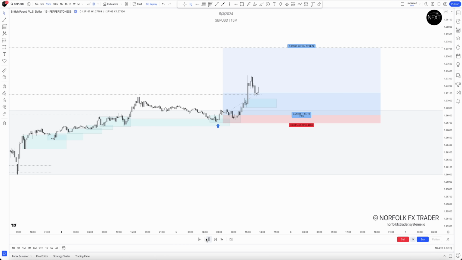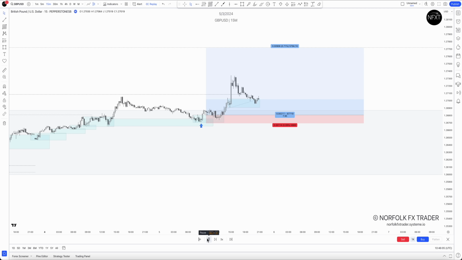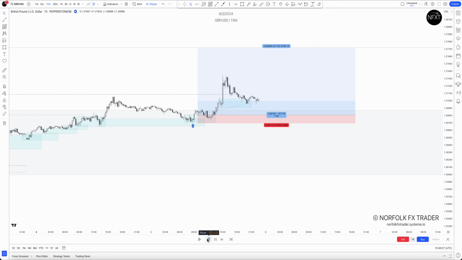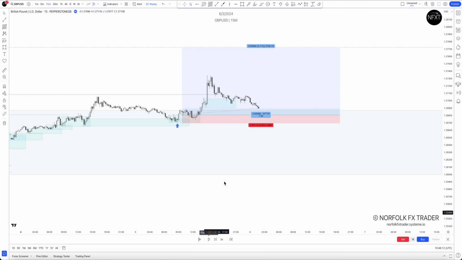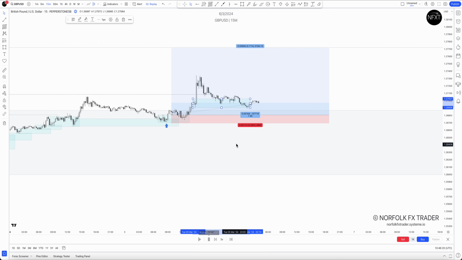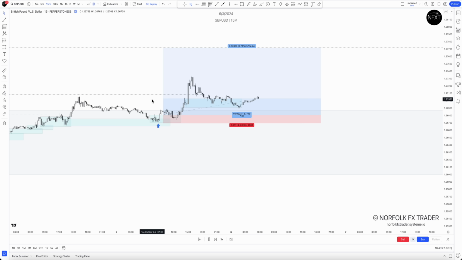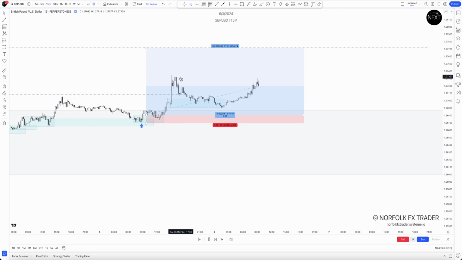See if we get this. So the market pushes down into demand, and we're looking for that reversal out. And we've just taken out this demand, I believe now. We've just swept the low, okay? So we should see a bullish move up from here. At this point, I'm already in the trade. I'm not looking to add to my position at the moment, to see if we can break this high.